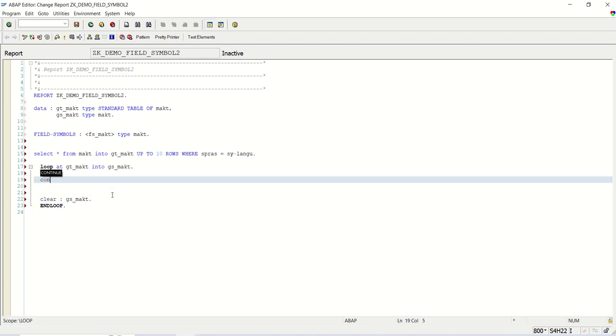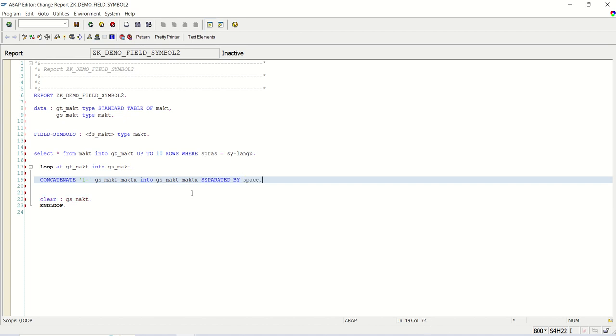So what I will do, I will concatenate gs_makt-maktx into the same field, just to show some modification. maktx separated by a space.